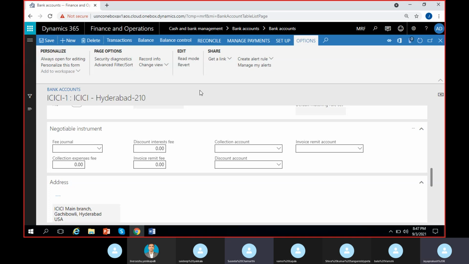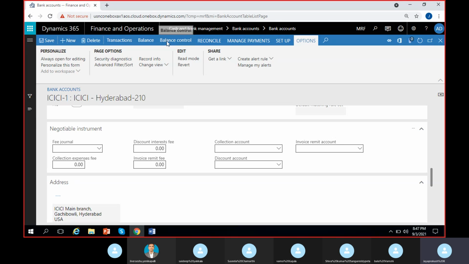I told you clearly that bank accounts are by default balance control accounts. So you can see the bank account balance anytime when you do any transaction, whether you use the bank account or not, you will see it in the journal balance control inquiry.